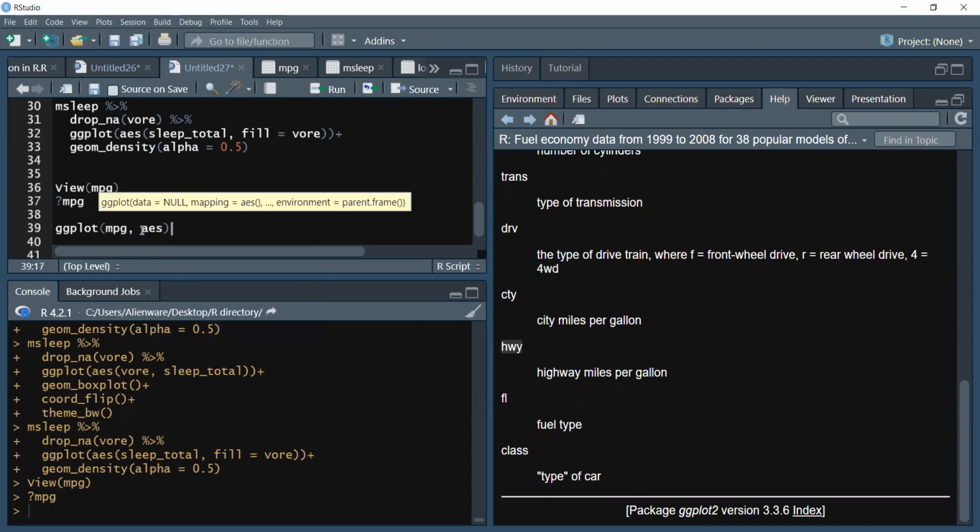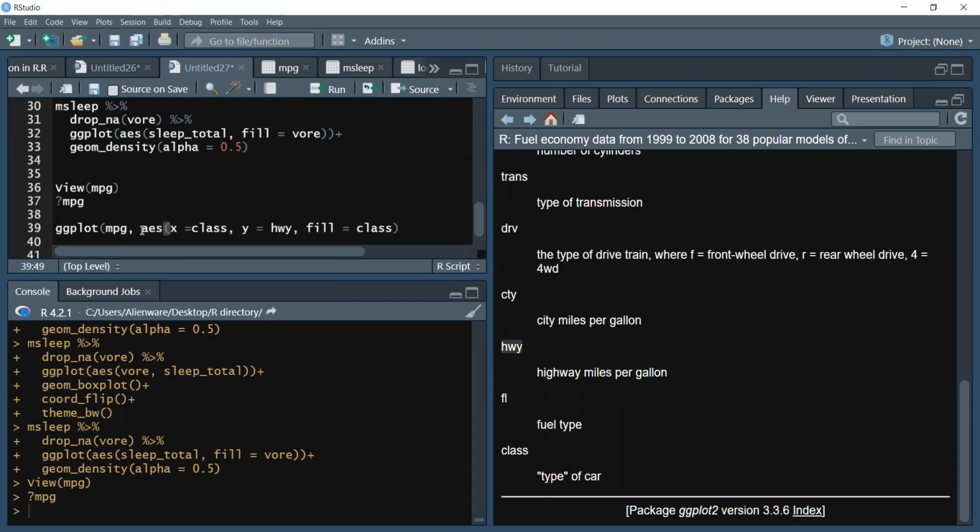Then I can now use the aesthetics. Let's say X is our type of car, and Y is highway. Okay, there's something called fill. You can fill it with, let's say, the class, the type of car.